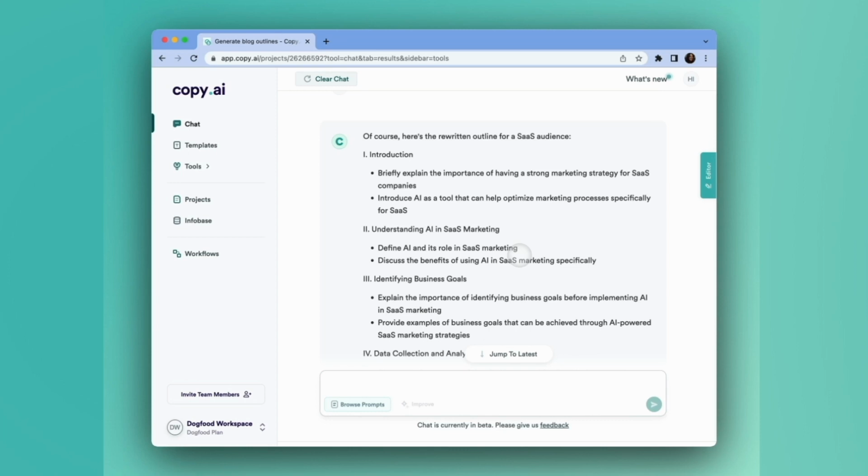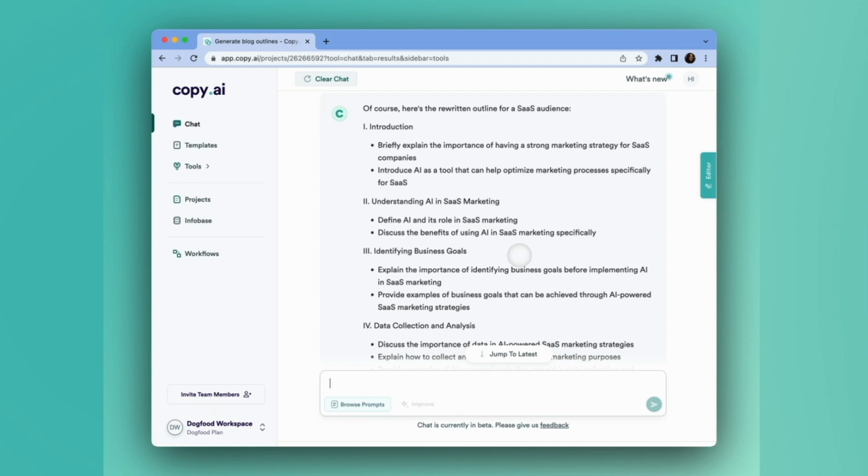So now that we've given Copy.ai a bit more context into who we're writing for, we can get closer and closer to a blog outline that is fitting for our end goal. There are so many different pieces of context that you can share with Copy.ai. Just keep refining until you're happy with the result. Personally, this is copy that I'm happy with, and I would just add to a bit more throughout each section. After all, the worst part about writing a brief is staring at a blank page for hours on end. And now you don't have to do that anymore.